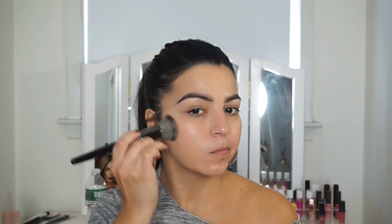Okay, so for a foundation today, I'm going to go back to an oldie but goodie. I haven't used this in a while, but it actually is one of my favorite foundations. So this is Lancome Tint Idole foundation, and I am in the shade 380 Bisque Warm. I am going to apply this with a Morphe E6. Go ahead and put that on. Just add a little extra foundation wherever I need it. So that's just going to be in these areas here, and of course on my chin.